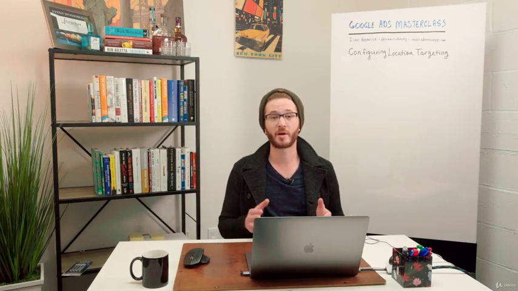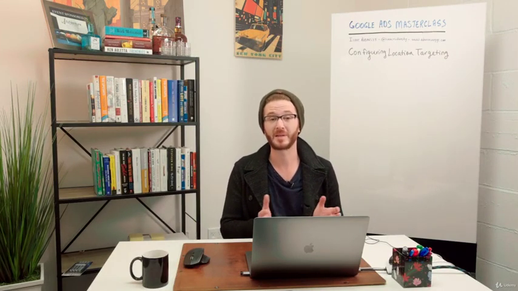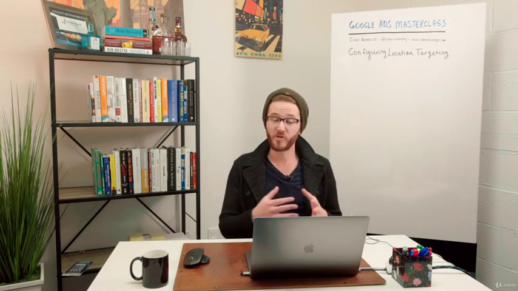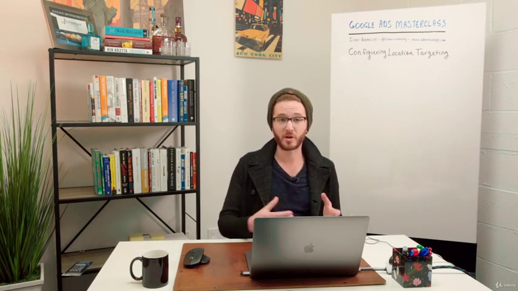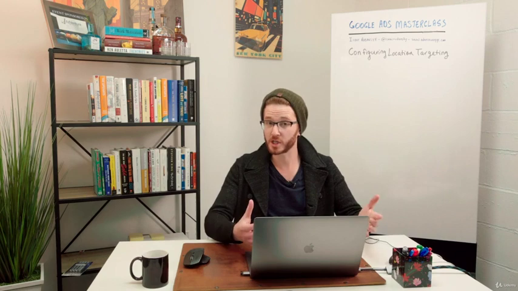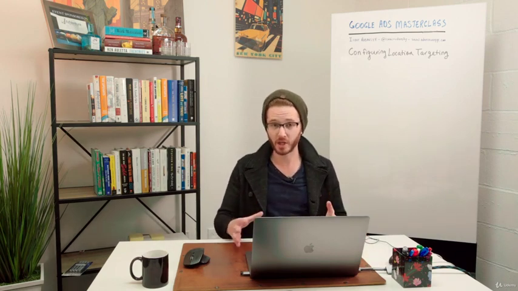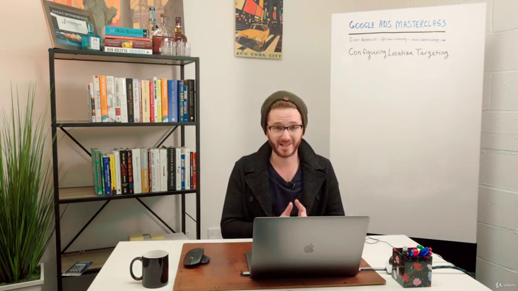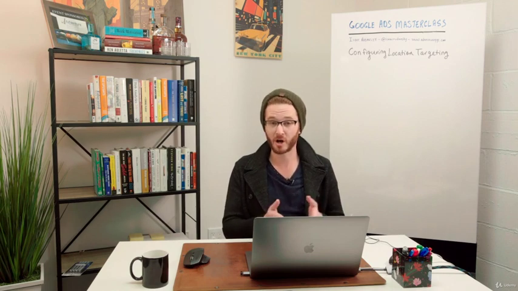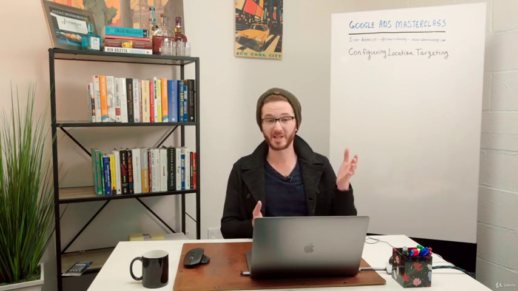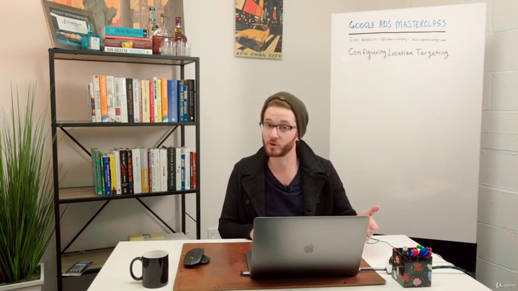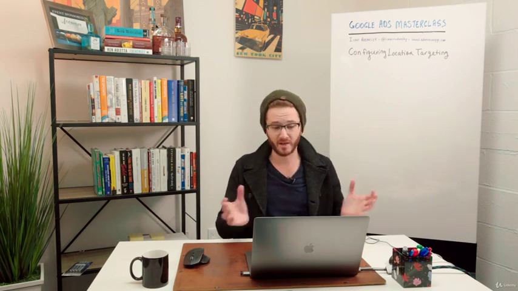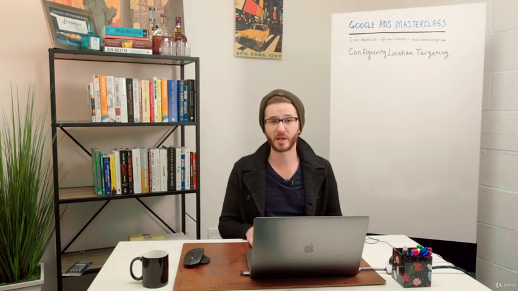In this lecture, I'm going to show you how to go into Google Ads and pull up some location reports, because if you want to make bid adjustments and make your spend more efficient across different geographical locations, you need to know how to assess how different locations are performing, whether you should increase bids, decrease bids, potentially totally exclude certain locations, and there's a lot of things to think about. So let's go ahead and jump in here into the computer.